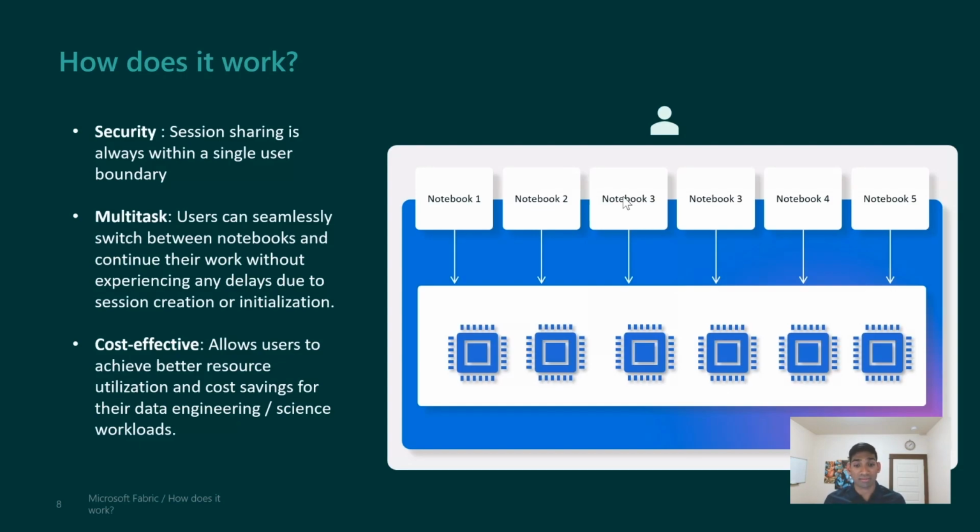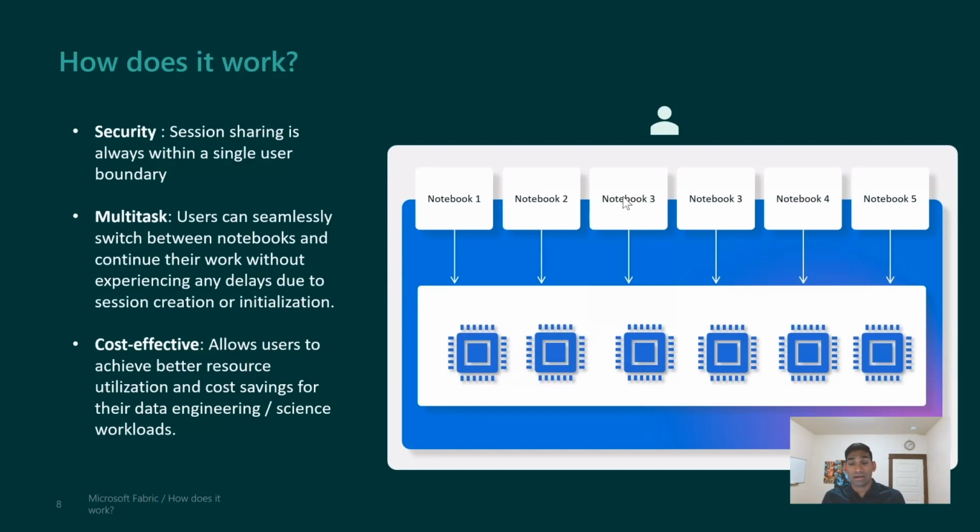The final and most important point is that this allows customers to get better cost utilization. They only have to pay for the first session. Since they're reusing the session, they're not billed for the other notebooks they run in the high concurrency session. And in larger enterprise scenarios, users would not run into throttling because they would be using the existing cores already allocated for a session. They're not going to ask for new cores, so their notebook jobs will not be throttled or blocked.